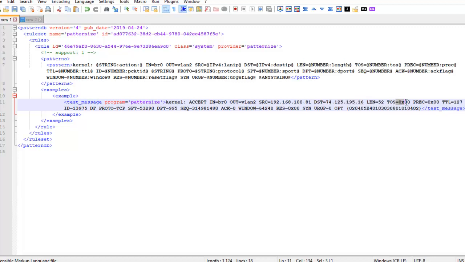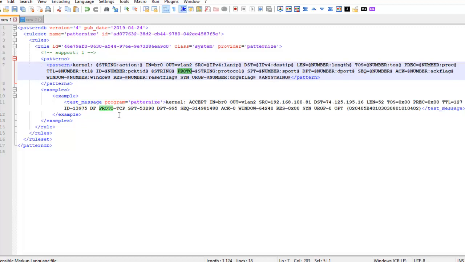That could be a problem because it doesn't look like a number. It could be a string, maybe hexadecimal. But the prec number looks right, just making sure we've covered everything here. So the prec equals, TTL equals, that's a number as well. ID equals, and then we have df here, which is a string variable, but we're not extracting that to anything because I don't necessarily know what that df is, and I'm not using it, so I'm not parsing it out to anything.